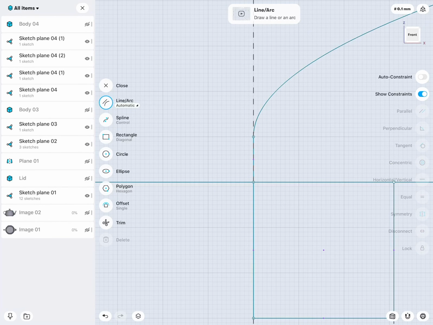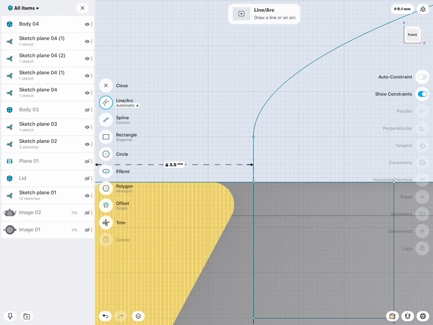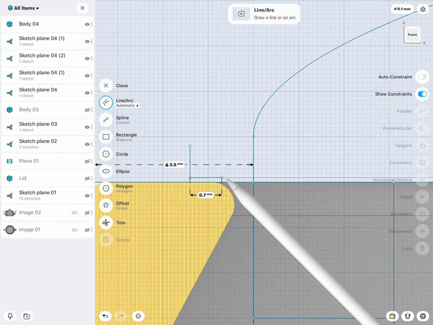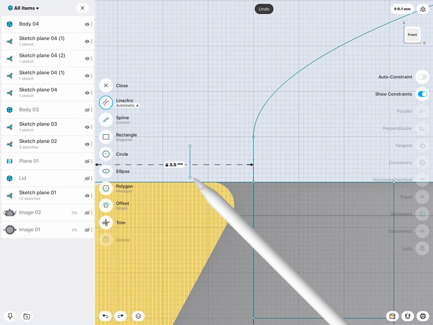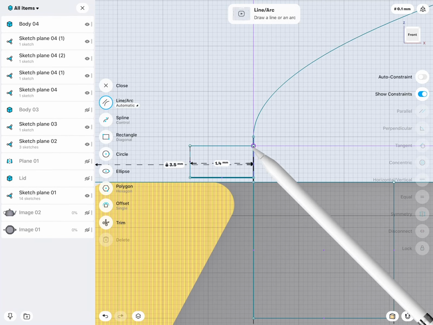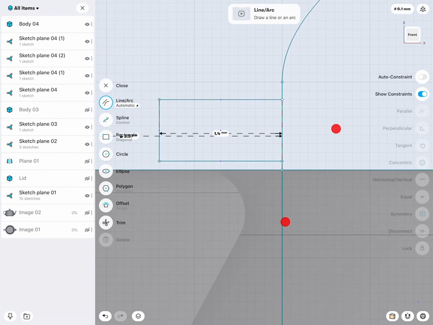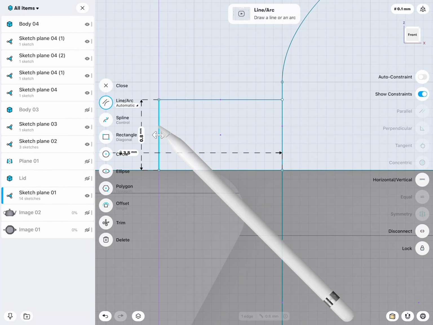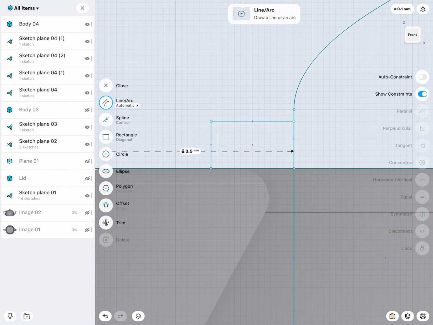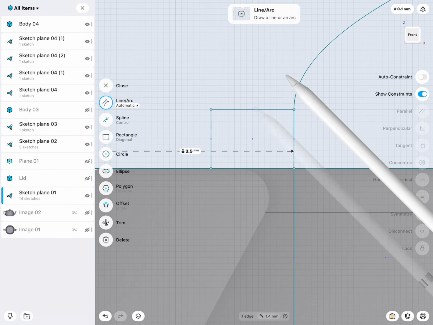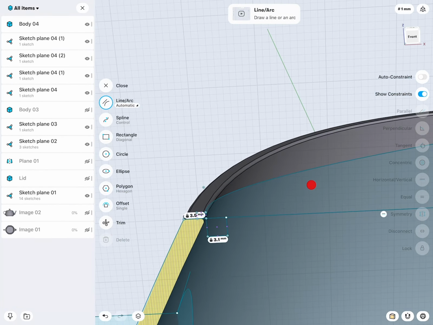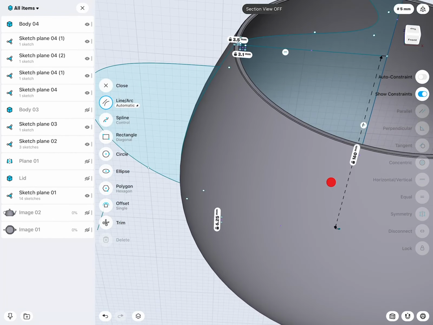Now afterwards we can add something to it. A little lip. I will turn on the cut section one more time so I can see from where to where I have to draw this. So a small object there and there. No, don't snap down. Go to there and there. Very good. Actually here, this line I remove and I bring this line down. What's the height? 0.8. Okay, and let's move this one up there. So this is 1 millimeter, strong enough. Okay, now let's turn this back off.